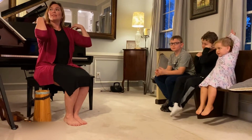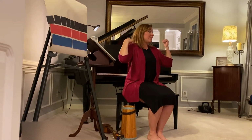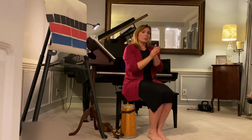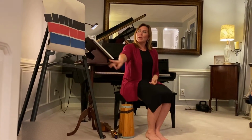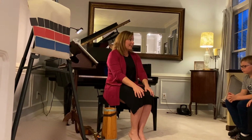And we did with these black rectangles right here. Pitter patter, pitter patter, pitter patter, pitter patter. With the red rectangles, we went drip, drop, drip, drop. Good. And with our blue rectangles, we went rain, rain.